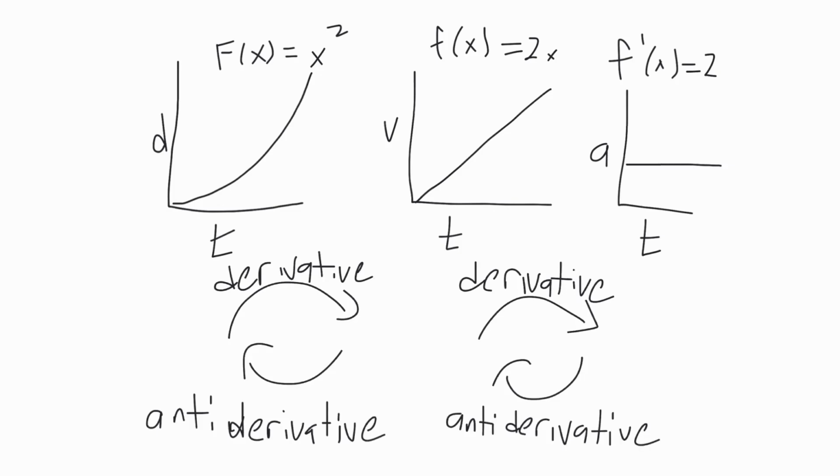And so it's something to keep in mind when you're looking at physics. You might remember this as slope and as area from grade 10 and grade 11 physics, and this is something that will become more useful as you study more physics. The way you can translate between distance and velocity and acceleration is either going one way as the derivative or the other way as the antiderivative.